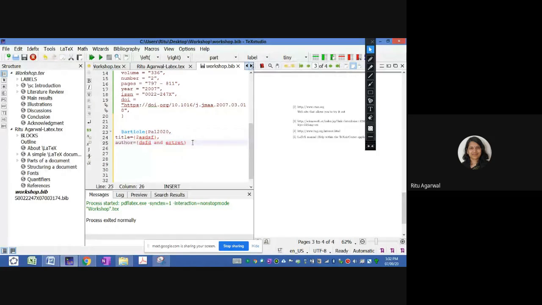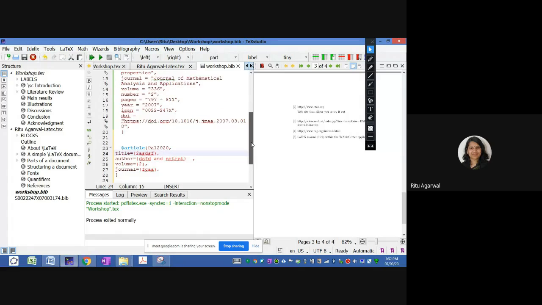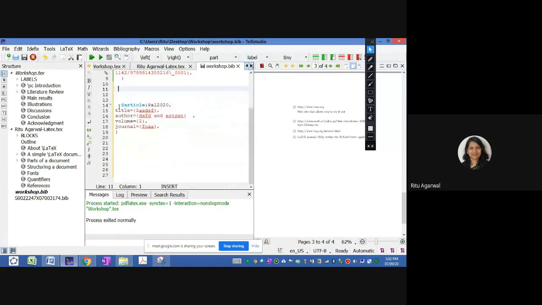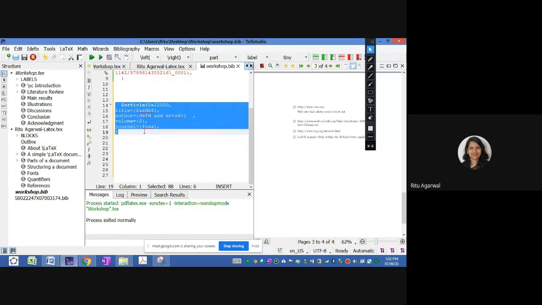Okay, comma, then volume 2, comma, journal equal to, comma, and then close it. Okay. So let me remove this and copy this for 3-4 times.